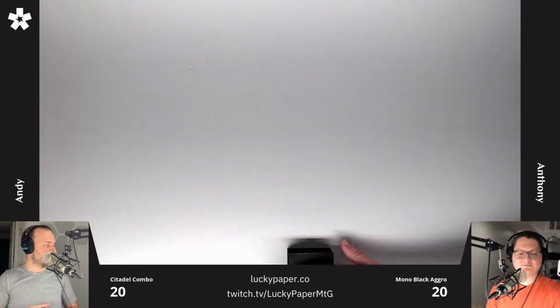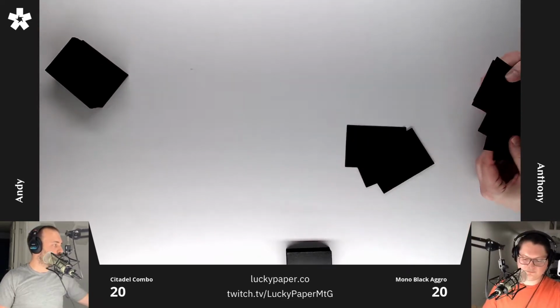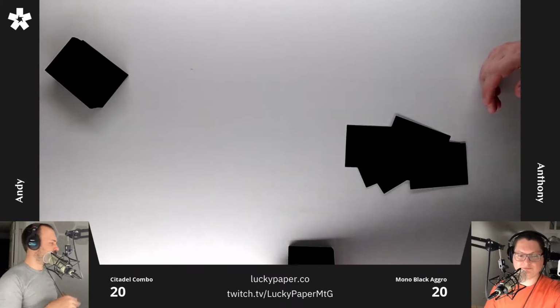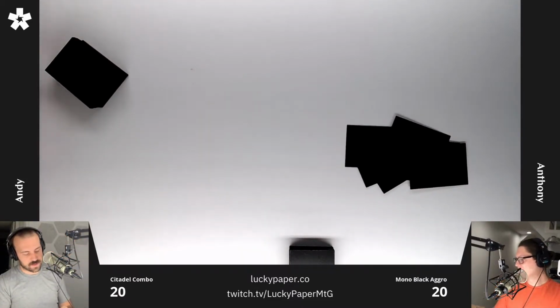All right, I'm on the play here, Anthony. All right. I guess I have to change my deck name. It's not Citadel Combo anymore. It's because combo's gone. It's try to survive. I should just cut Citadel. I'm not going to cut Citadel. You should cut Citadel. I totally should cut Citadel. It doesn't do anything.